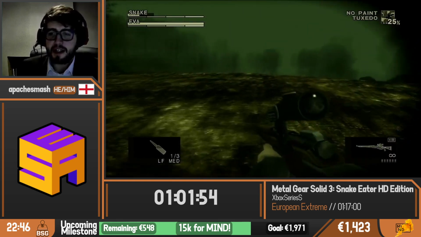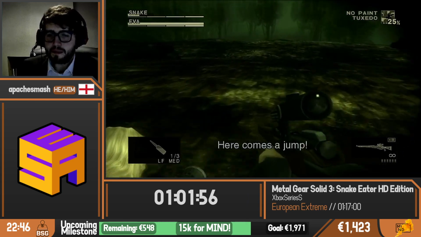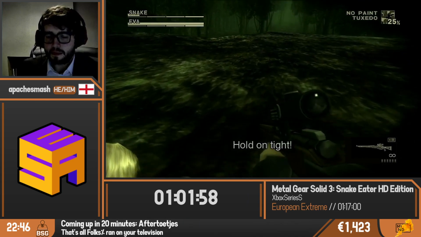So yeah, okay, something interesting. There's a fourth guy that spawns on the bike there. He's not there for the entire room, and then right at the end they throw one on. I don't know why.